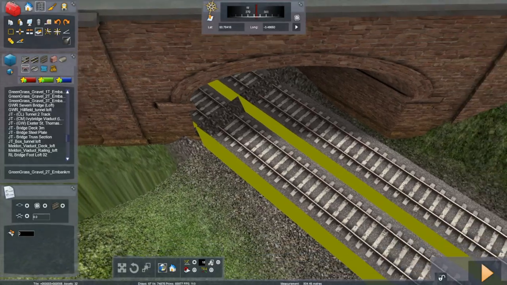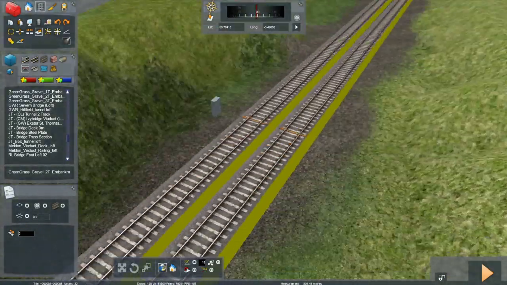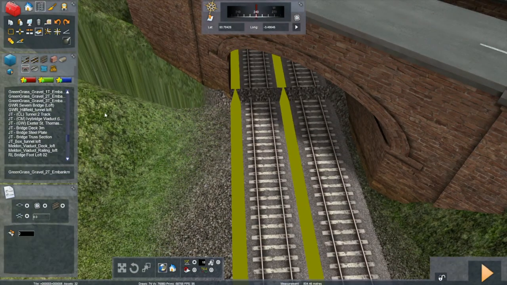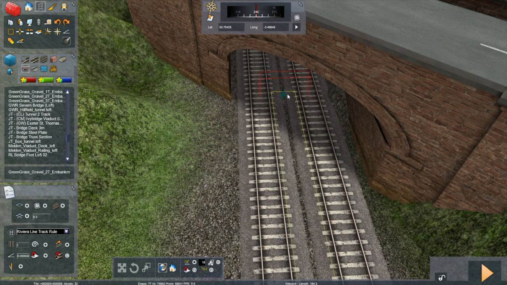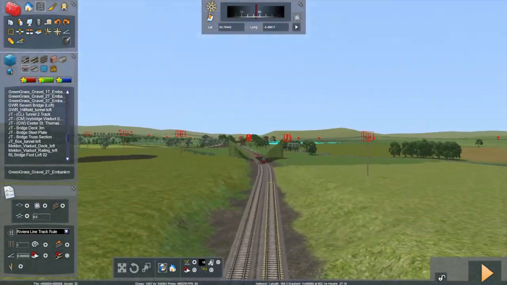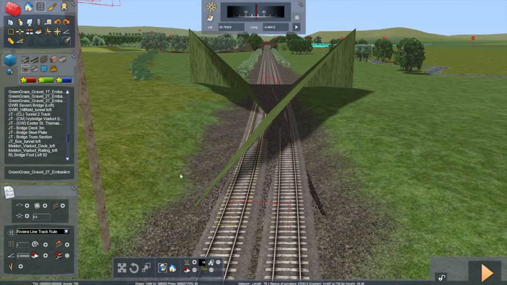Sometimes, and I don't know why this happens, there as well, it creates these odd little things, and you can fix that by getting the cutting tool there. And the same here. This might be a bit more tricky because it's a bit complicated, but anyway, the cutting tool.